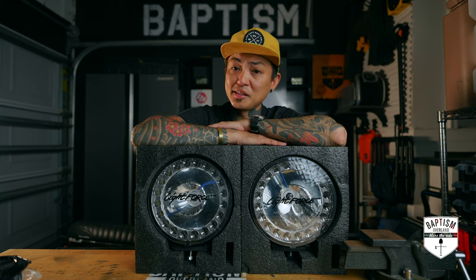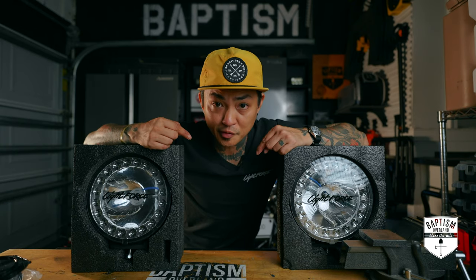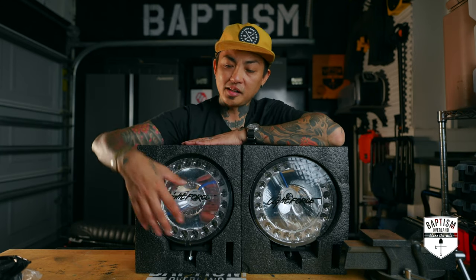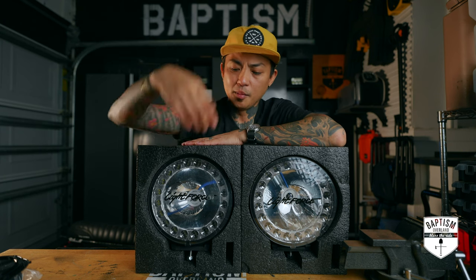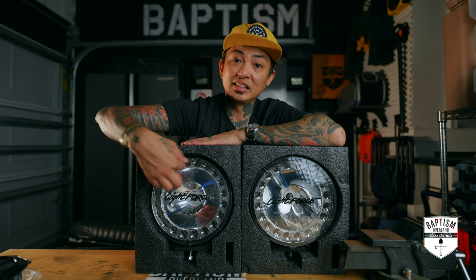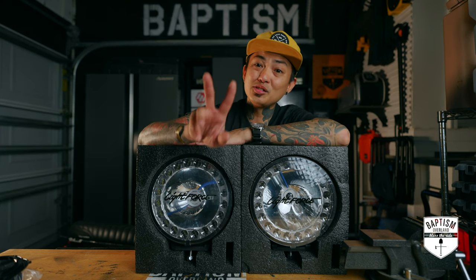These are the HTX2s, and you can clearly see why these are LightForce's flagship lights. Look at these. They're massive. Compared to the size of my face, they're humongous. Dead in the middle are your HIDs. That's just gonna throw light way down the road for you. You'll be able to see where you're going. But then along the perimeter, you get 20 LED lights so that you can just flood the entire area in front of you. I mean, you're getting two kinds of lights.